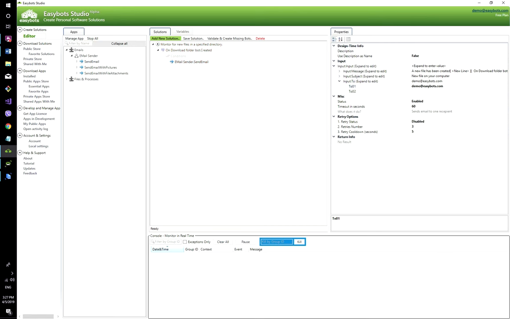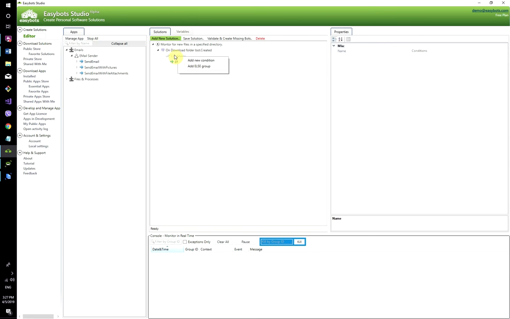Now, just one more thing. Each time, for example, using Google Chrome, when you download a picture, it saves it initially with a .tmp extension. Now, this means that it's going to create a temporary file, but the trigger will be raised no matter what. But we want to exclude this. We want to just aim for the real files. Now, if we want to do that, we're going to need a condition. So just right-click on condition, add a new condition.